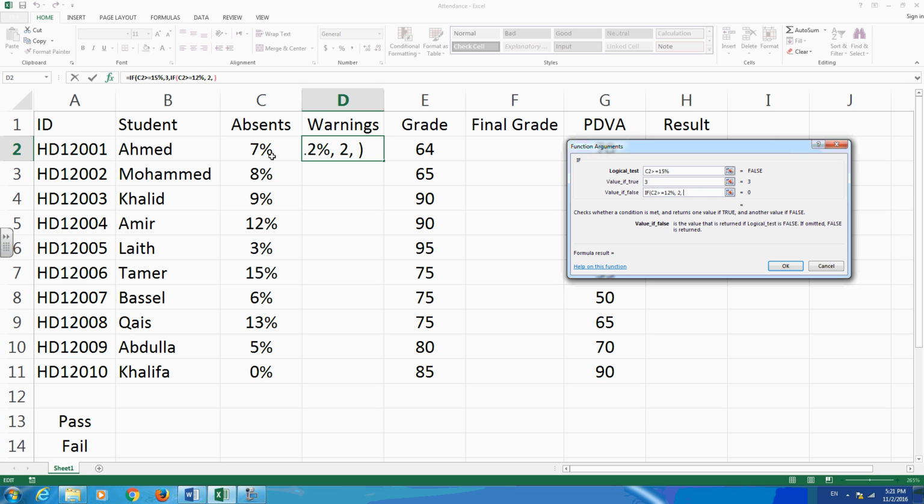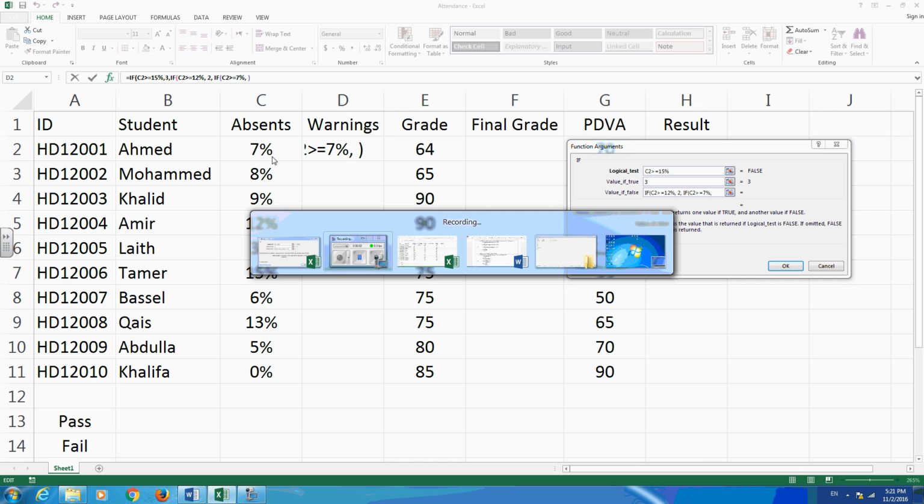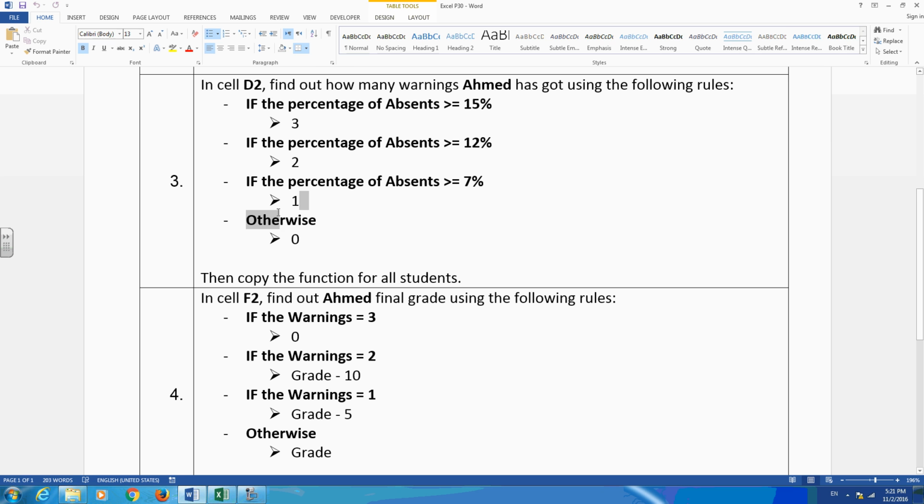Oh yes, sorry, good that you saw it. So if we open C2 bigger or equal to 7%. Okay, comma, the value is true, 1.